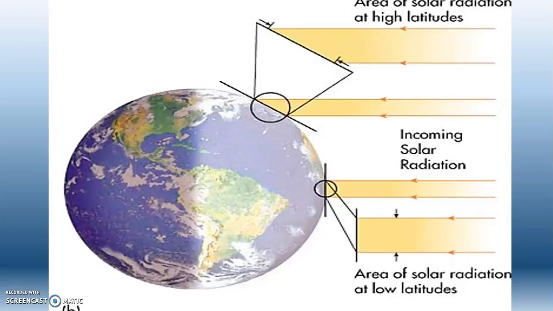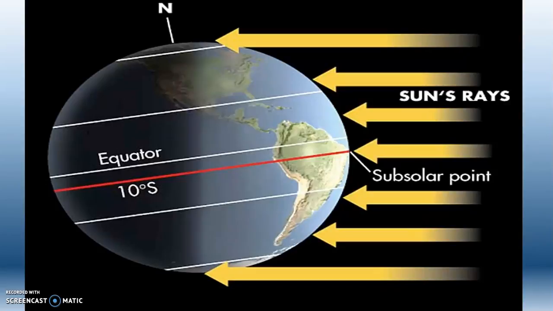So this is going to be a huge concept when we start talking about global circulation and energy. We know that higher amounts of energy are coming at the equator in the range of 23.5 degrees north to 23.5 degrees south. So that's going to be the area of our subsolar point, 90 degrees. Anything beyond that, above that, is going to be at a lesser angle.